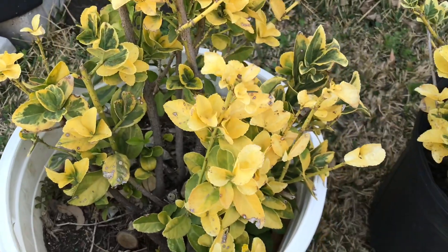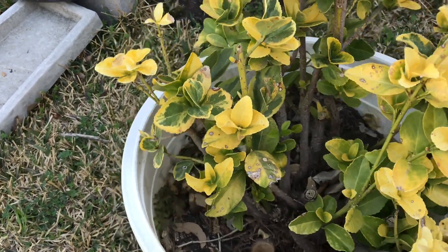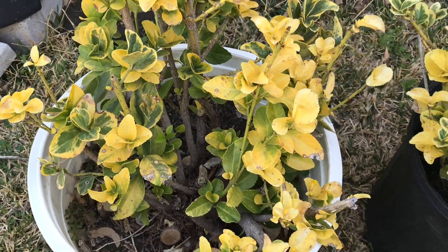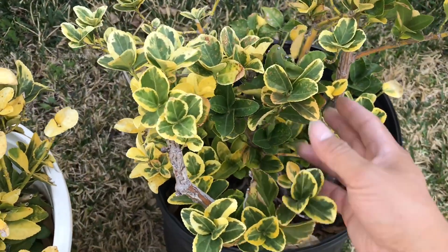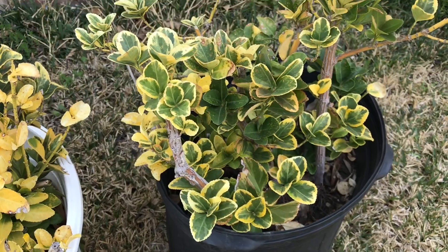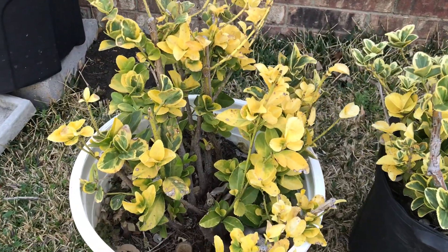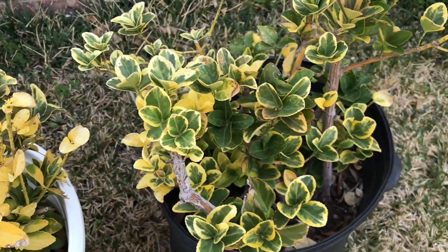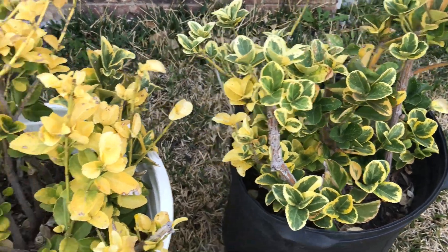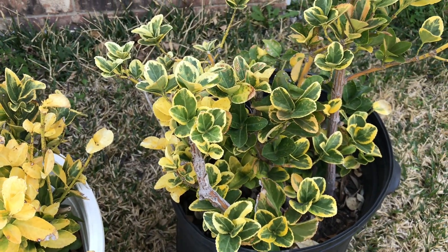What I'm gonna do now — this is an experiment since I didn't pay anything for them — I'm straight up gonna cut them almost to the ground and see if I can bring them back looking nicer. If they die in the process I'm not really worried. I want to see how much they recover. It's spring, I know it's not optimal, but these are evergreen so there's really no optimal time, and this is when they bud up.